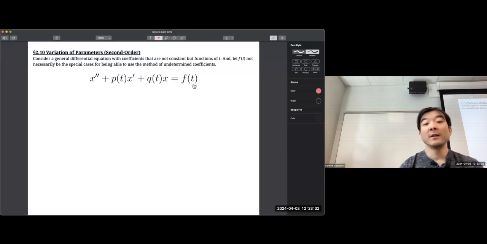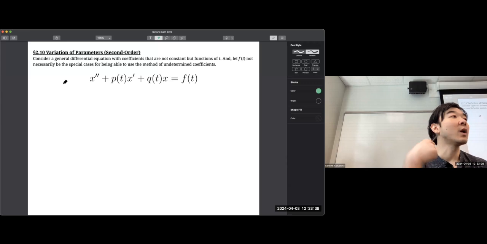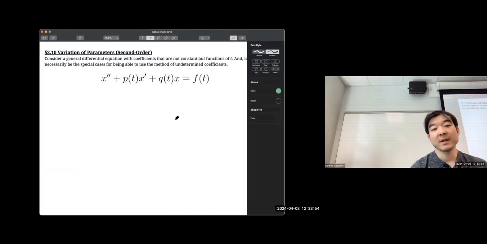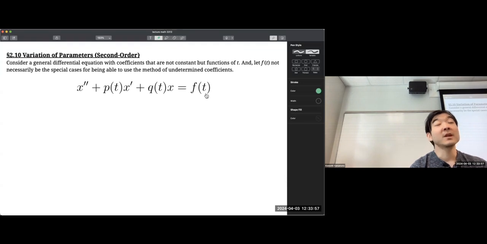For solving this second order equation, for reduction of order, you just needed one homogeneous solution, and then you propose that it's going to be v of t times that, and then you plug it in to find the v of t that will force it to satisfy this differential equation. This method we're about to do is called variation of parameters. For solving a non-homogeneous second order equation with non-constant coefficients, it turns out that you need both homogeneous solutions. So you'll need to first find both of them.